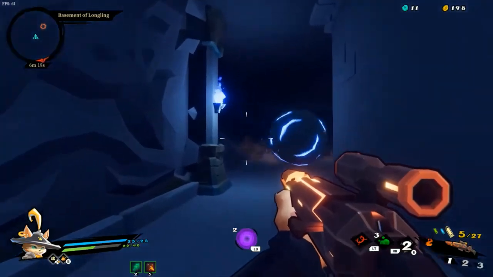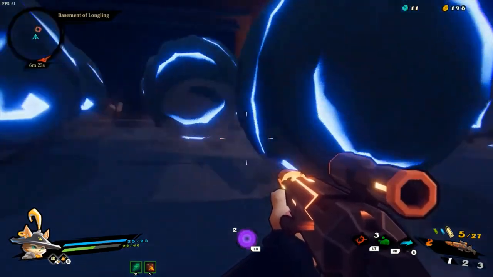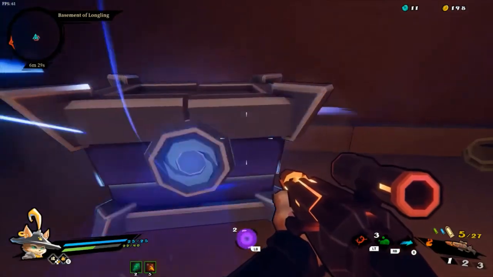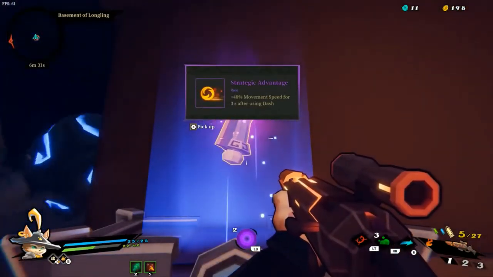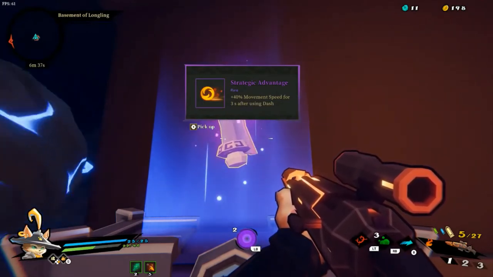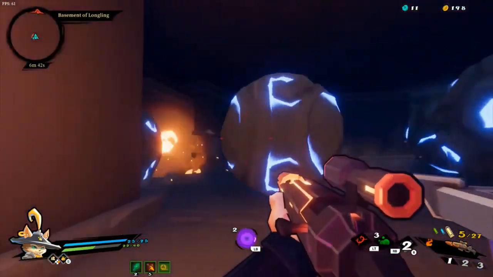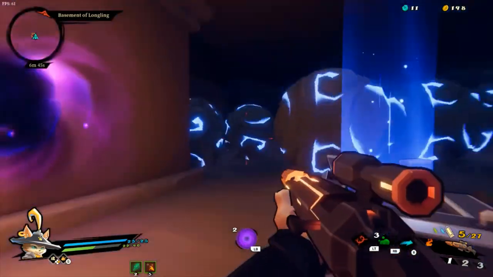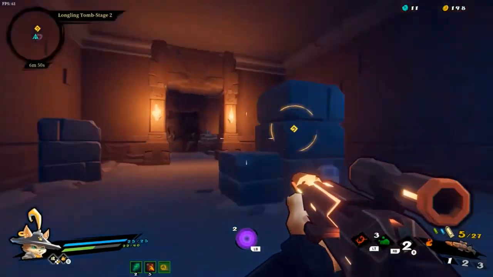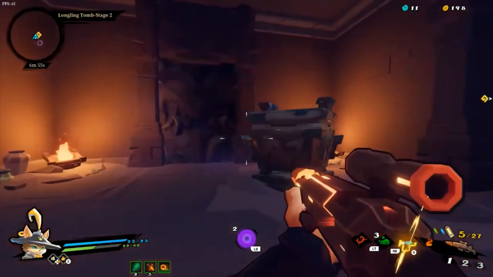Okay. We're good. I gotta run through. I'm just gonna run right behind these. Dash through, and we're good. Alright. Got movement speed for 3 seconds after using them. There's no real negative to that one. That's just straight up, use dash, go fast. Oh, there was fire. Oh my. Okay, yeah, let's go ahead and get out. So now I got more move speed after I dash for 3 seconds. Neat.